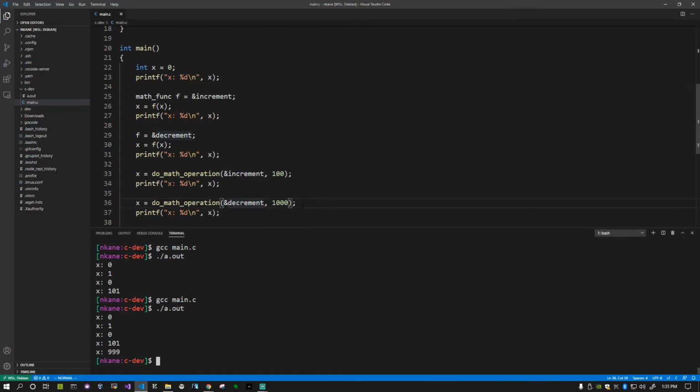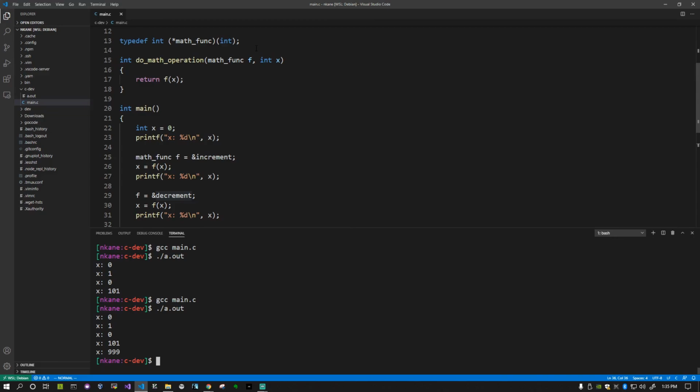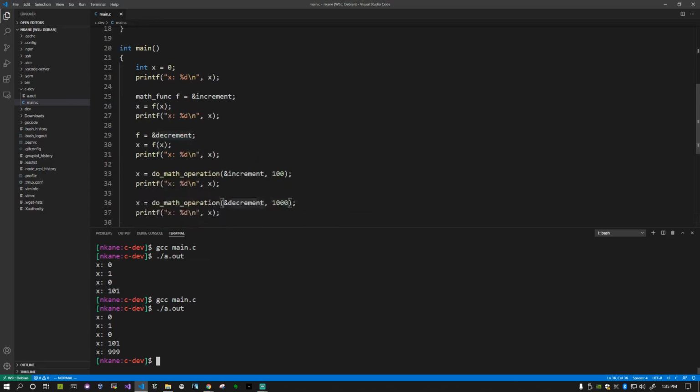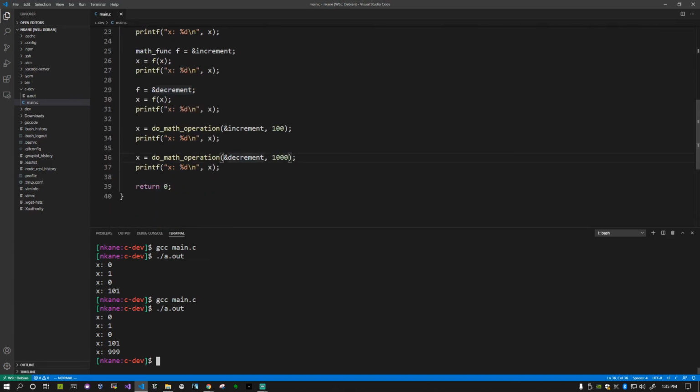So again, it's just another way to pass function pointers and have functions do explicit things with them. It's a convenient way for us to pass functions to other functions or to use them as variables. It's a pretty powerful way of handling things, and you'll often see them in sorting functions or traversal functions or something along those lines.